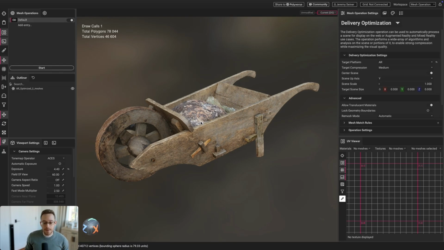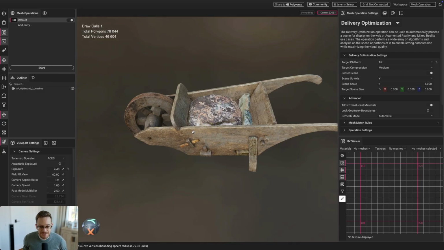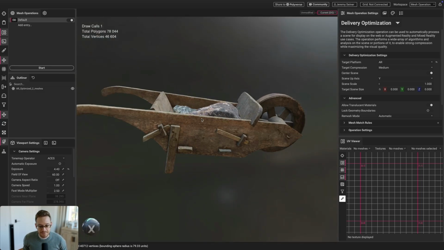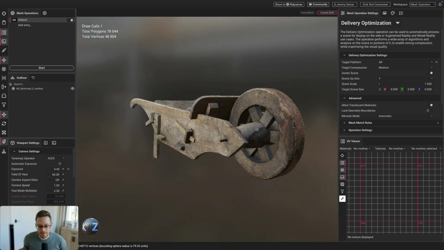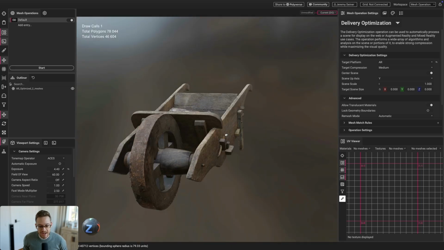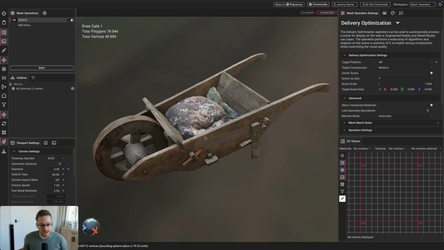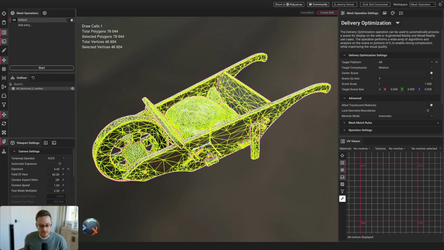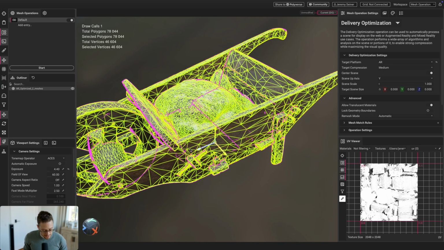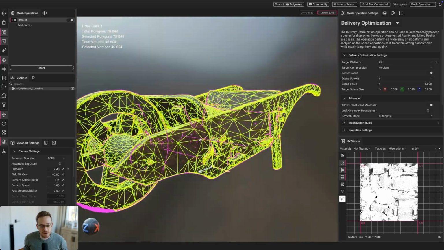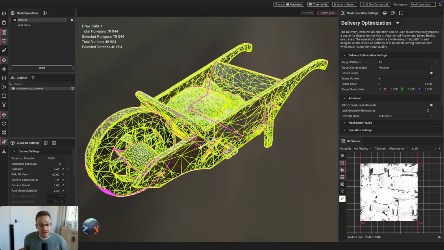And there we go. We've now optimized this model from over 1 million polygons down to 78,000 polygons. And it looks fantastic, right? Let me just go ahead and orbit around here, change the light. And you can see it's done a few things here. First of all, if I click on it to view the wireframe, you can see we have significantly less polygons. It's reduced the polygon count, but also we can look at the UV viewer here.